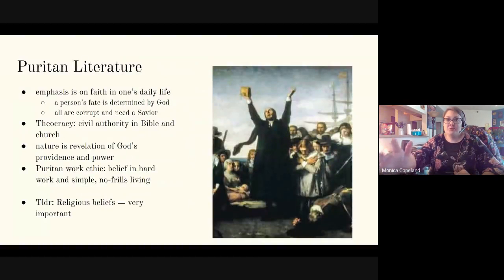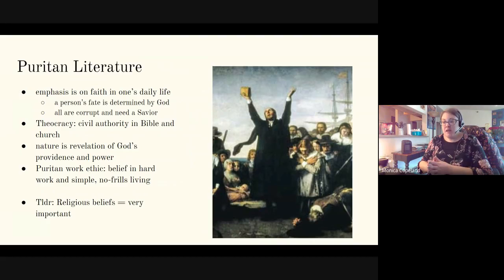So for Puritan literature, Puritans are a distinct group of colonists. They were very fundamentalist in their religion, and they honestly believed that the reason they were on this new land was to spread God's word and to basically subjugate the natives. So faith for a Puritan was not like a 'I go to church on Sunday' thing. It was a daily devotion. They believed in original sin. That's another part of their creation story. They believed that everyone is born evil and needs to work hard to get into heaven and to be good.